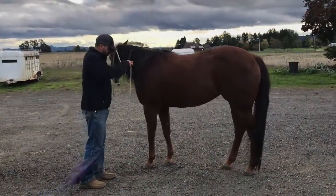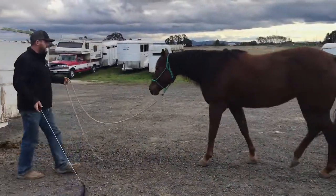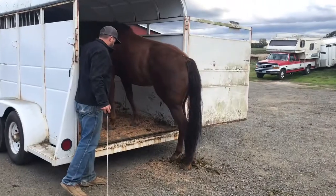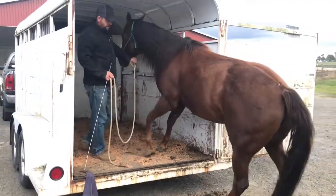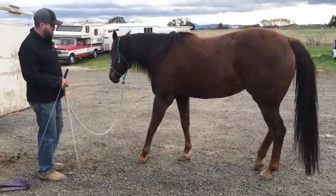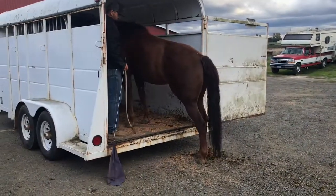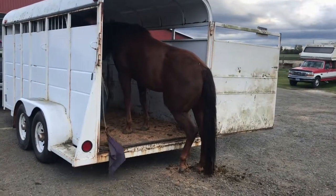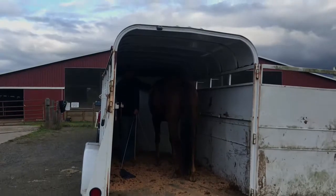I'm gonna send her away. Good. I'm gonna go ahead and lead her back up to the trailer. Almost loaded herself. Back her up. Up here again. So just for the sake of showing, this horse right here is what we have on the ground. If we had to get her loaded, that's all it would take. Just say, come on up in here, and she's gonna come up in.